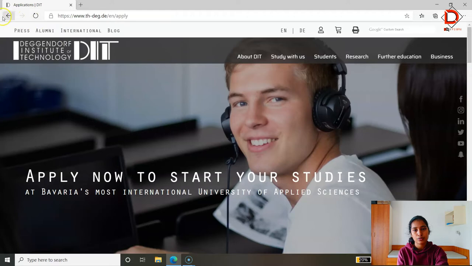German skills: even if you want to enter an English course, you need to have A2. It is better to complete it in India and come, otherwise you can learn with the course itself. You can register for the course and a German course, and study both together. So that is what they want to tell, how much IELTS you need, how much German you need to have. So we finished here.